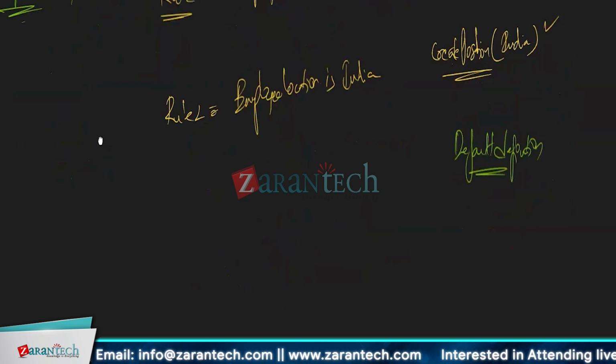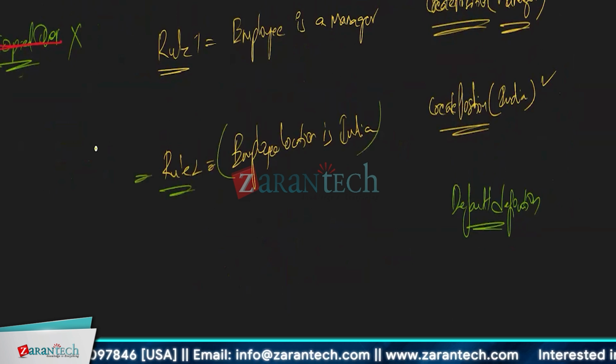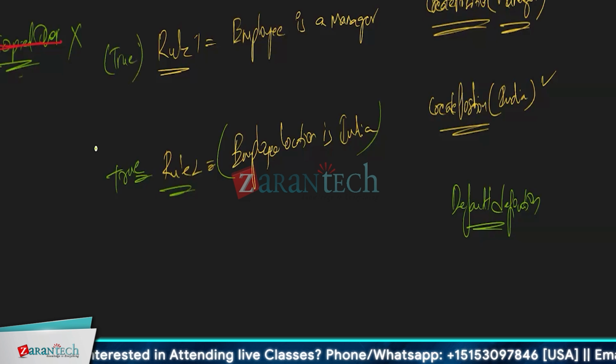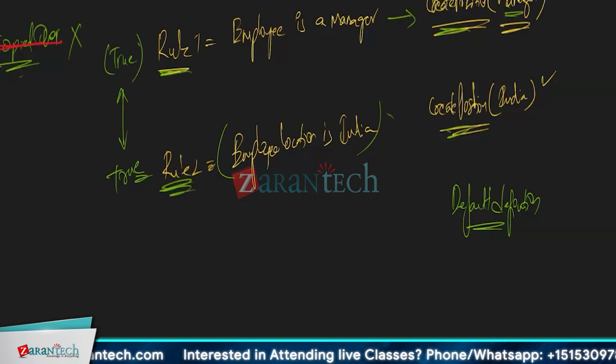Now suppose a scenario where you are hiring an employee in India who is a manager. Is the employee from India rule true? It is true. Is the employee a manager? Yes, even that is true. Now Workday is confused because both of them have their own business process definition. Should it trigger the create position manager definition, or the create position India definition?